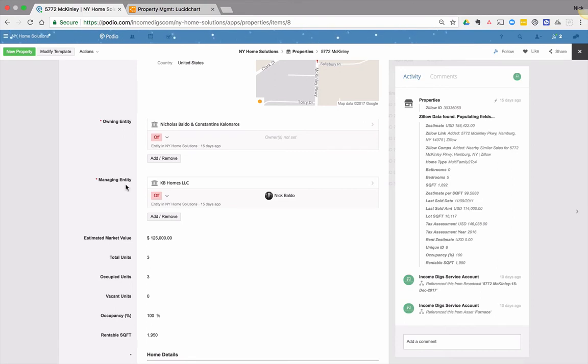And what this allows us to do is we can have properties owned by multiple entities, however they're managed by a different one. In this way, if we want, and it's the case for my business, almost all of our properties are managed by the same entity so that all that outgoing communication is the same. Okay, and again, in your case, these could be the same, but it's up to you to decide that.